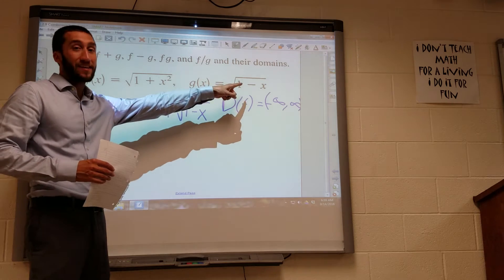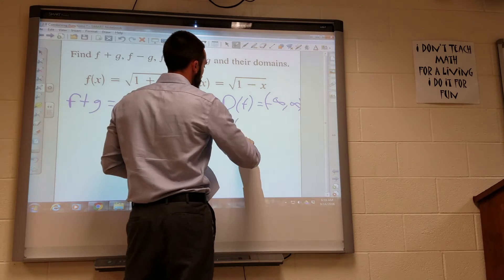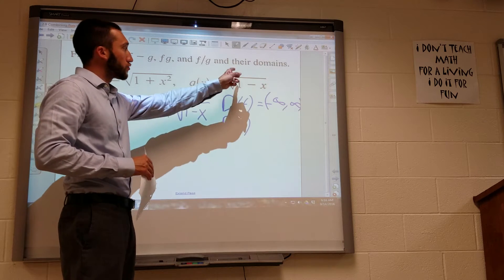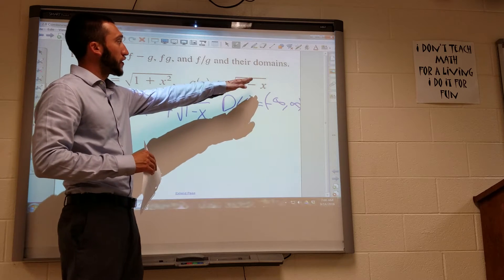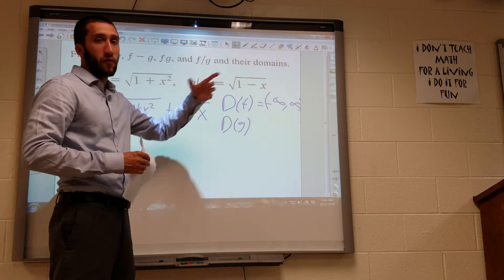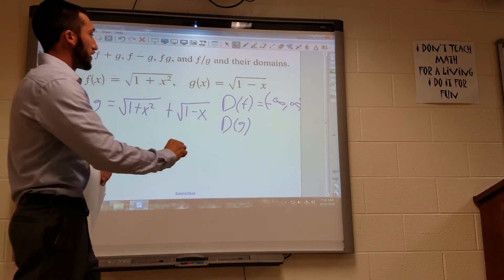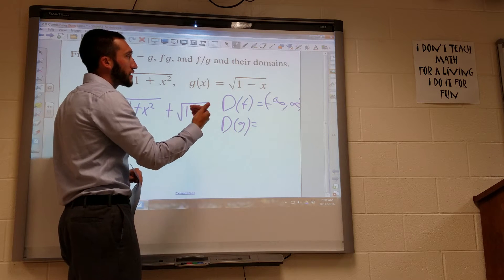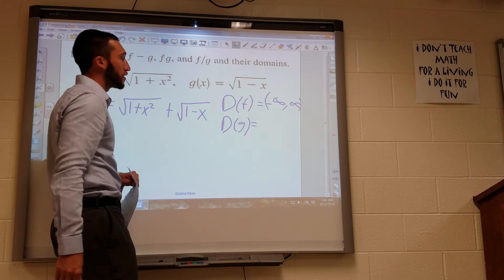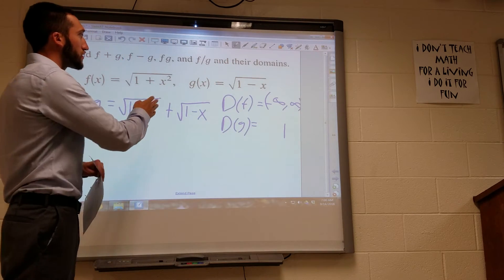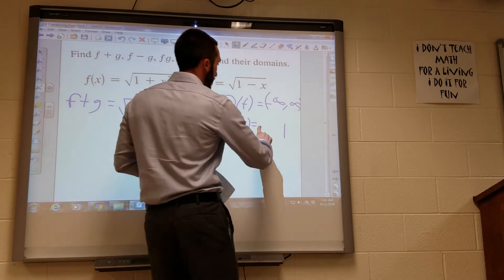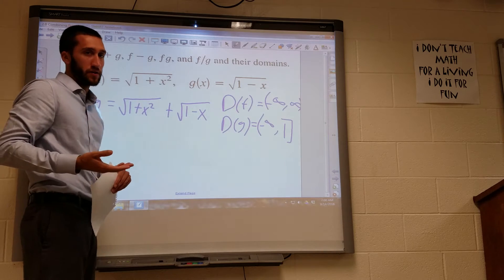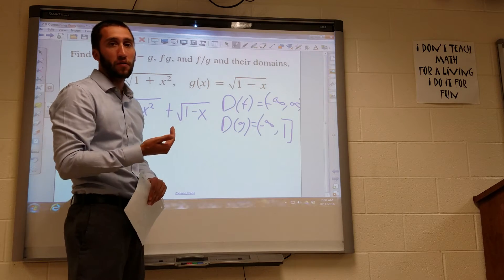G of x, however, it is possible to have a negative under the radical. If I plug a 1 in, I'm good because 1 minus 1 is 0, and I can take the square root of 0. But if I plug a 2 in, 1 minus 2 would be negative 1 — I can't take the square root of negative 1. If I plug 0 in, 1 minus 0 is 1, that's fine. If I plug negative 1 in, I'd get 1 minus negative 1, so I'd get positive 2, and the square root of positive 2 is a real number. So 1 is the largest number I can plug into g of x. I've bracketed the 1 because I can include it — the square root of 0 is just 0, which is allowed.